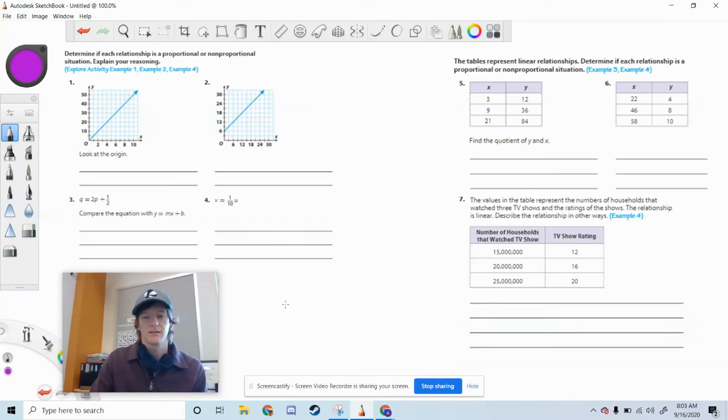All right, this will be a video for 8th grade, page 117 and 118. The guided practice for this section was on two separate pages, so we've got it divided up here on the left and the right. For this section, we need to recognize whether things are proportional or non-proportional. So let's talk about real quick what proportional means.